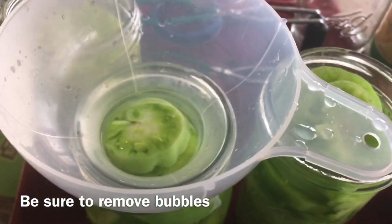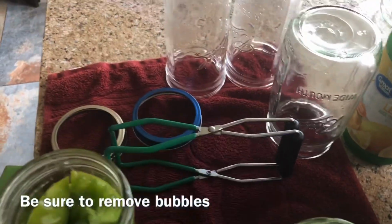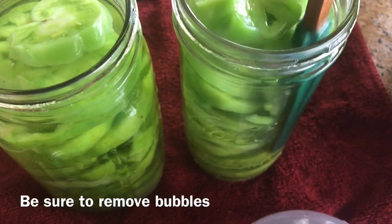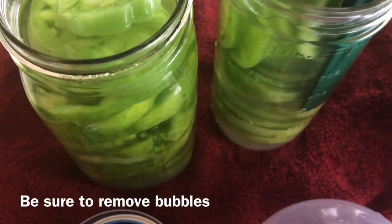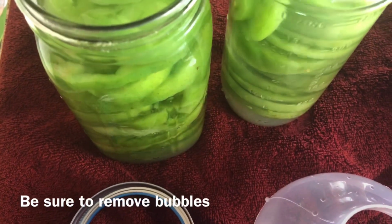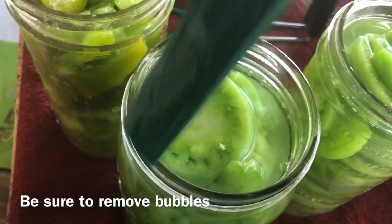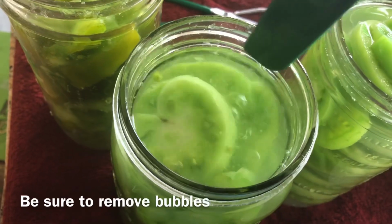Now, the next thing we're going to do is we're going to debubble. I'm going to take this out, and it's very important. You see those bubbles coming to the top? You have to do this step. If you don't, you can get some seepage. So make sure that you get all the bubbles out. You might want to do this for a few minutes and then come back. It's hard to do it with one hand because I usually hold the jar, but I still see a lot of bubbles, so I'm going to put my phone down and I'm going to continue to do this.